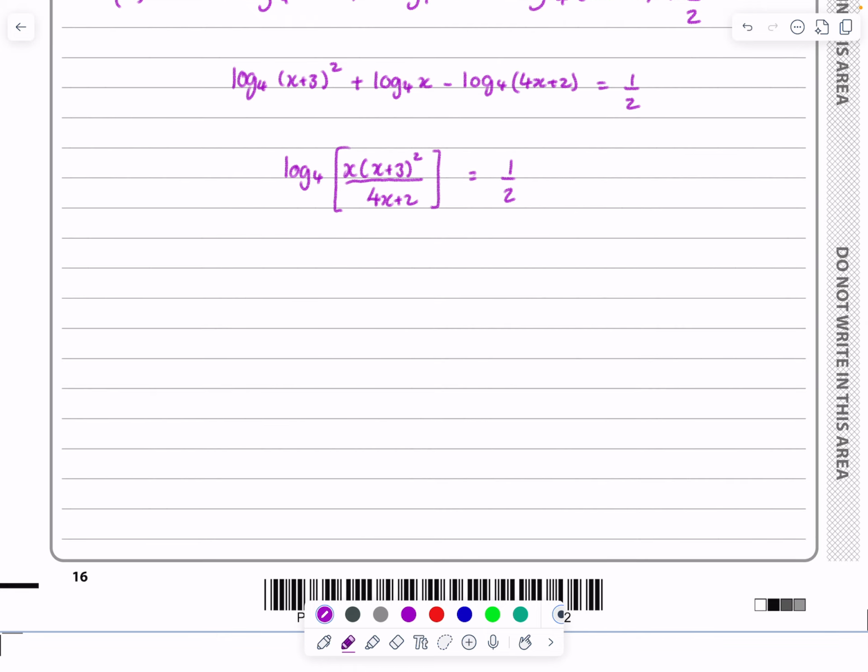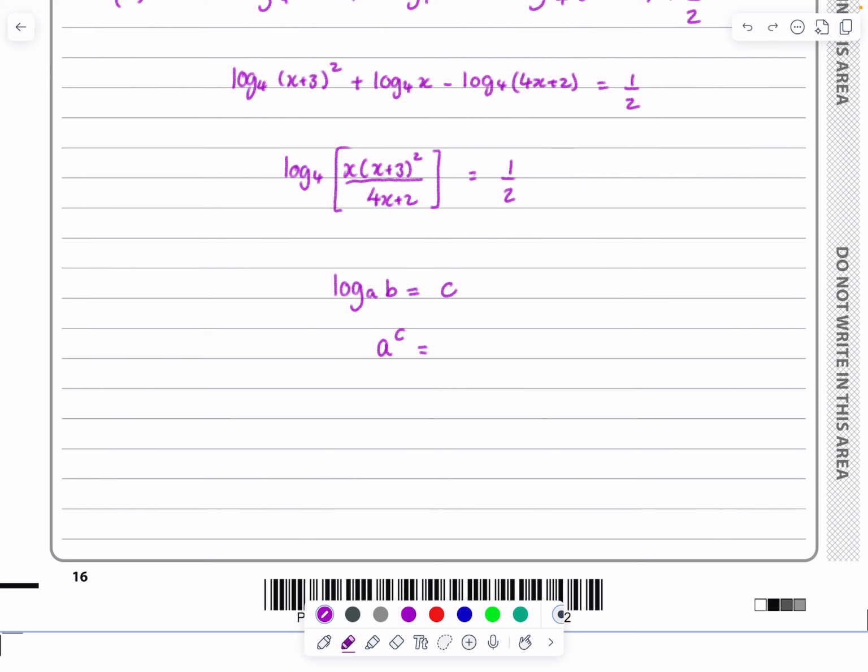I wanted it in this format. I wanted it in the format of just log of one thing is equal to something else. So now we're going to use this idea that if I've got this situation, I can change that log statement into a power statement. The way that we do it is we remember the base of the power statement is going to be the same as the base of the logarithm. And we know that a logarithm is a power. So that part must be there. So we get a to the c equals b. Well, I'm just going to do that with this thing here.